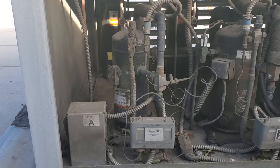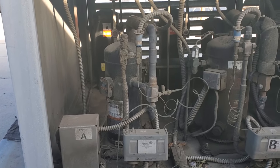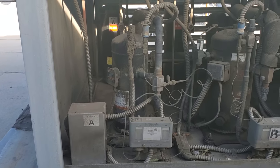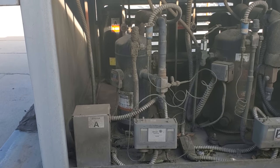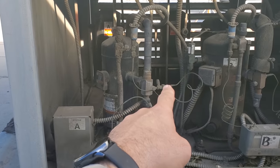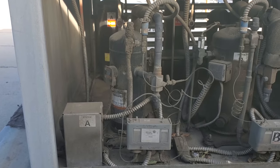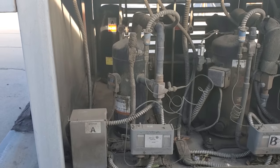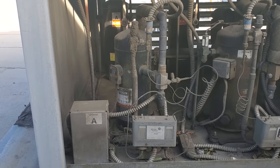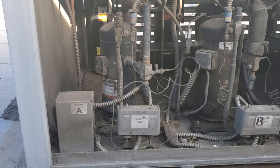So when the compressor starts up, we'll let it run for a second and then I'll shut off the breaker, and it'll let the pressures in the system equalize out. I could also apply service gauges and equalize, but I'm going to try to do a leak search without putting service fittings on everything. Because once you start disturbing the caps — like right here and on the receiver — you might miss the refrigerant leak, or the leak might be at the service cap. Since I know for sure there's a leak, I'd love to do the search without applying service gauges so we can check those access points too.